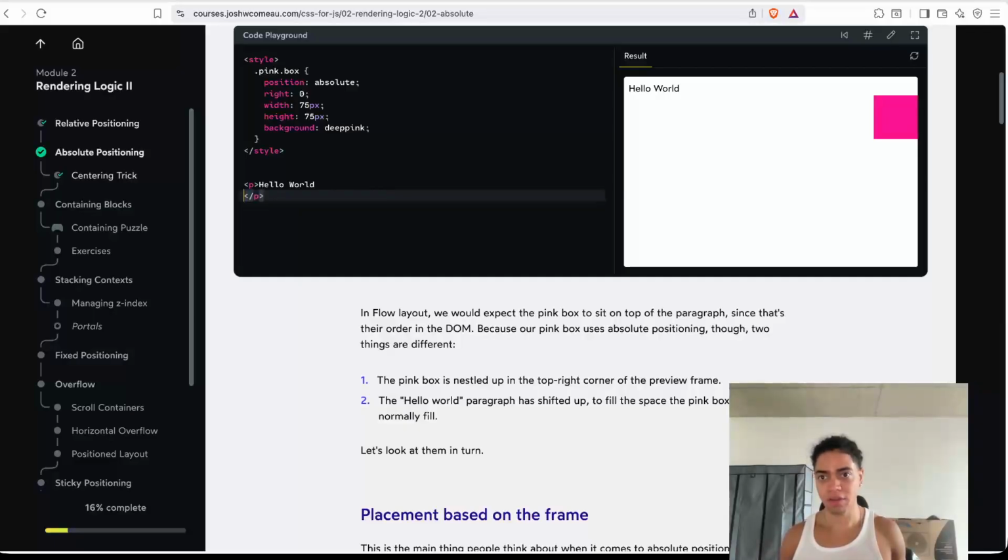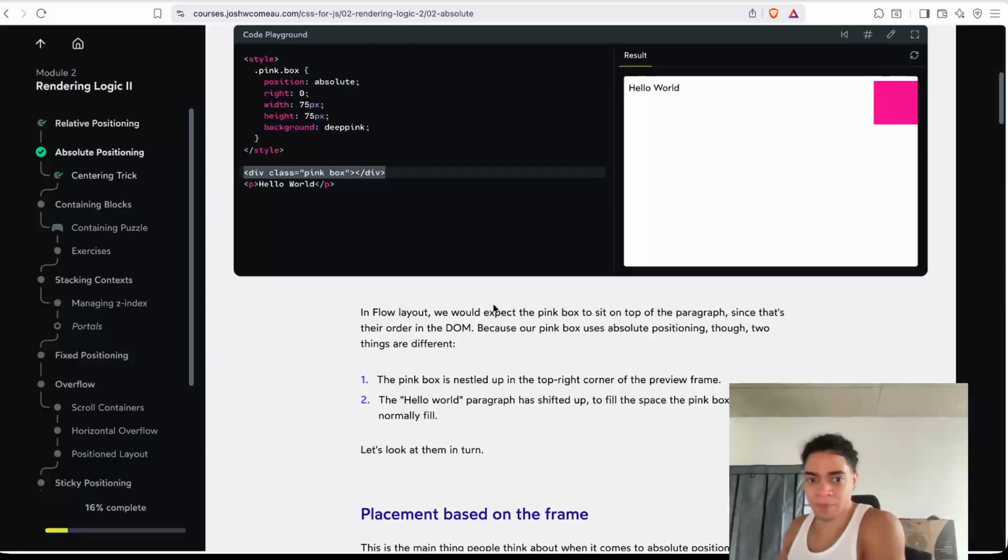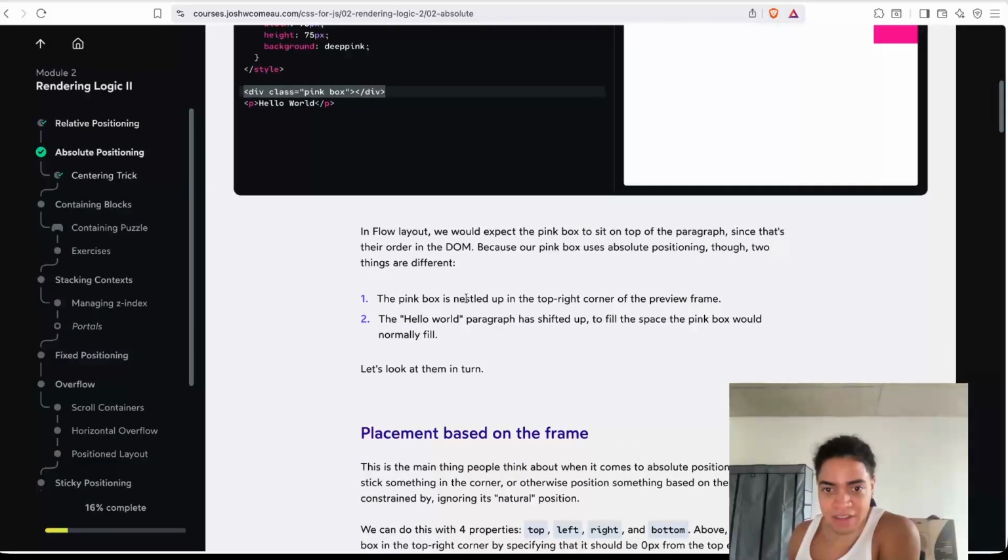Look at this. The pin box is nested up into the top right corner of the preview frame. The hello world paragraph has shifted up to fill the space the pin box would normally fill.